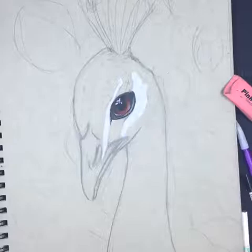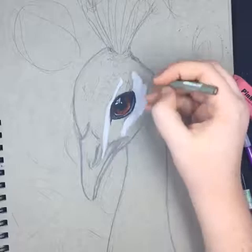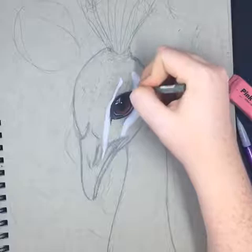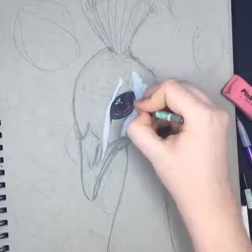I think that the 48 count set is pretty good because it gives you a wide range of colors to color different things, and worst case scenario, if there's a color that you don't have, you can mix it by just blending pencils together. But I know the 72 set will be more precise with the colors that they give, so you won't have to blend as much to get new colors.